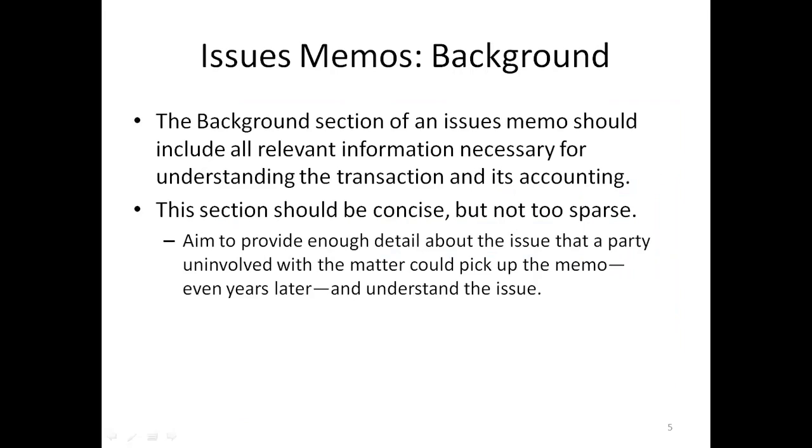So let's take a closer look at the background area. The background section of an issues memo should include all relevant information necessary for understanding the transaction and its accounting. This section should be concise but not too sparse. Aim to provide enough detail about the issue that a party uninvolved with the matter could pick up the memo, even years later, and understand the issue. Always remember that the research question is not part of the background or relevant facts.